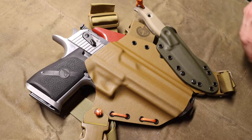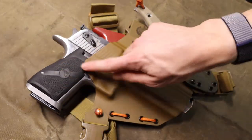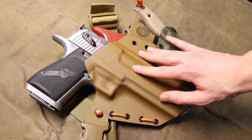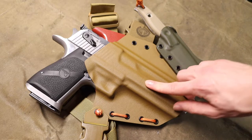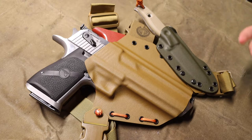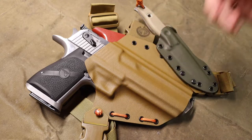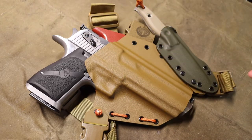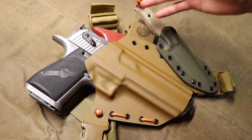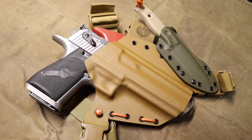Let's talk about the setup. This is a Desert Eagle in .50 AE, and the holster itself is a Gunfighters Incorporated Keen Eye holster. These are actually very popular here in Alaska for many different revolvers and even other pistols - Keen Eye being a place in Alaska where a lot of fishing is done. This is a chest rig holster that I had custom made for the Desert Eagle, because there are not that many Desert Eagle chest rig holsters out there.